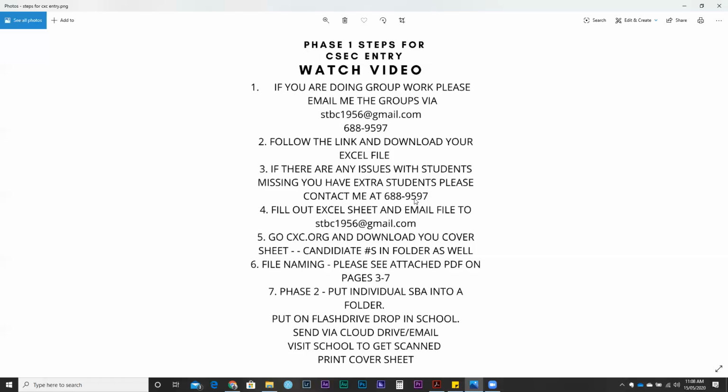Some of you last year took pictures of the cover sheets, so you have that as a JPEG or picture, and then you have what the child sent you as a PDF or Word, and you can put them in individual folders and name each file. So you have to name the cover sheet, and then you have to name the Word document or the PDF document, right? When you finish all of that and you have them in separate folders, then you could probably contact Mr. Kwankep or contact me. And if you could put it on a cloud drive, I will individually take them and upload them for you. If you can't and you want to drop a flash drive in school, that could work too.